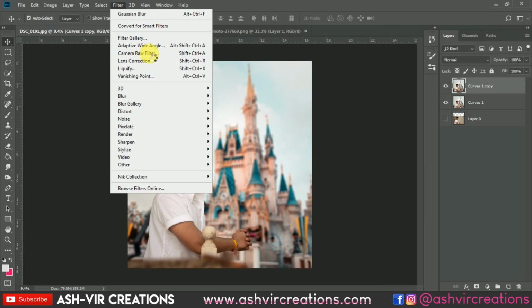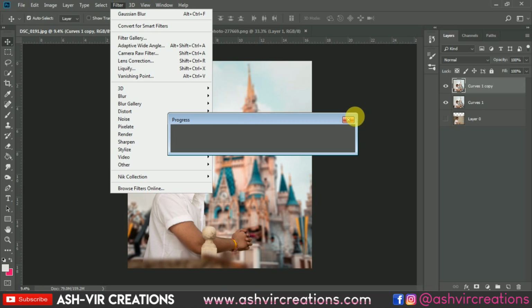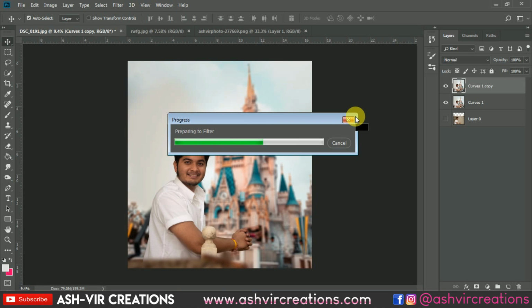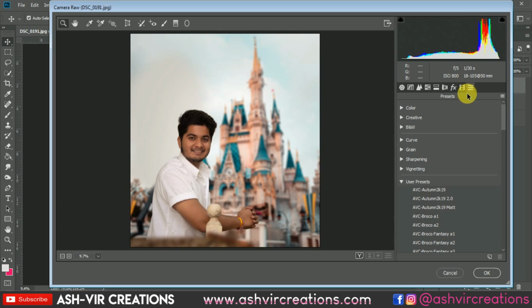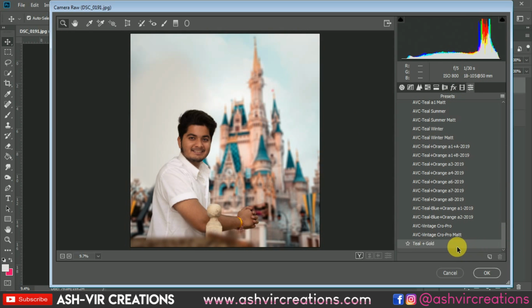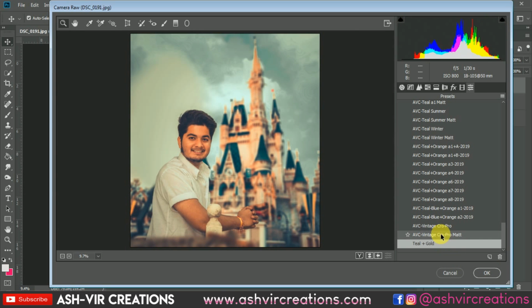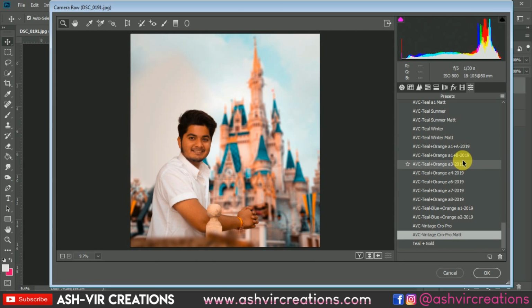Let's go to the Camera Raw Filter. Go to the Presets tab and let's select this preset and just press OK. You can select any of the LUTs if you want. Let's select this LUT file and just press OK.